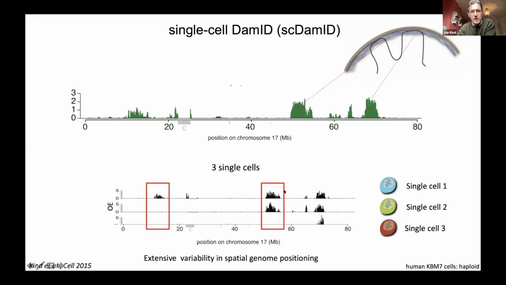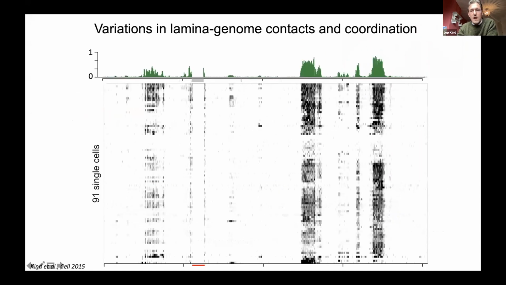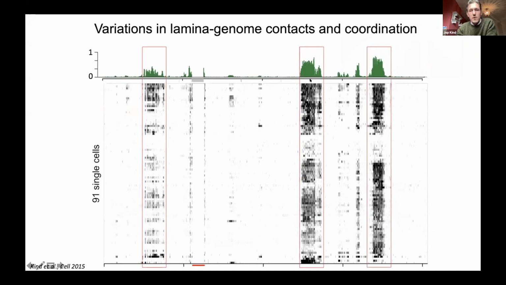So this particular cell is associated with the nuclear periphery, again, with these three interaction domains, whereas this cell only has these two domains on the right arm of the chromosome that are associated, not the left arm. And then this third cell here has its chromosome only attached with a small interaction domain on the right end. The rest of the chromosome is located towards the nuclear interior. So from these types of profiles, what we observed is a lot of cell-to-cell variability.